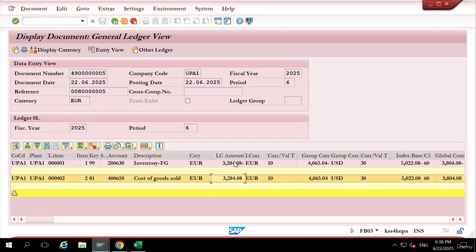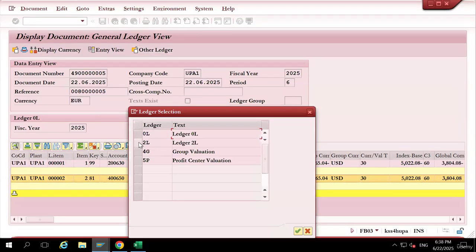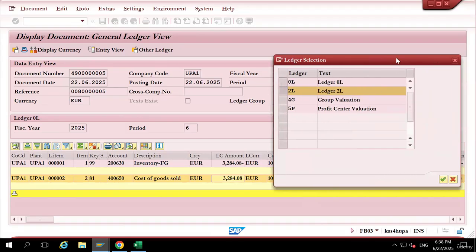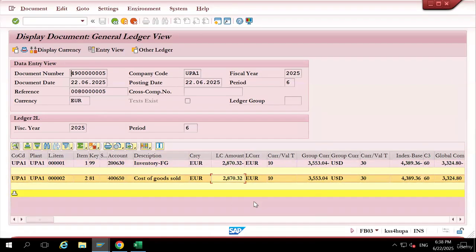Because 0L has a different type of standard cost. And if you select 2L, observe here, what is the value? Now 2870. Understand? Why is this difference coming here?